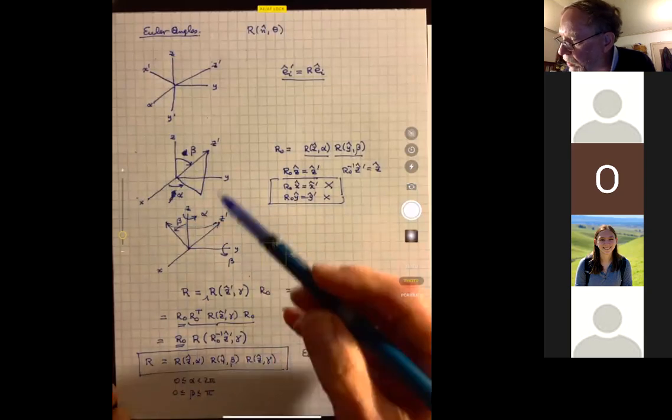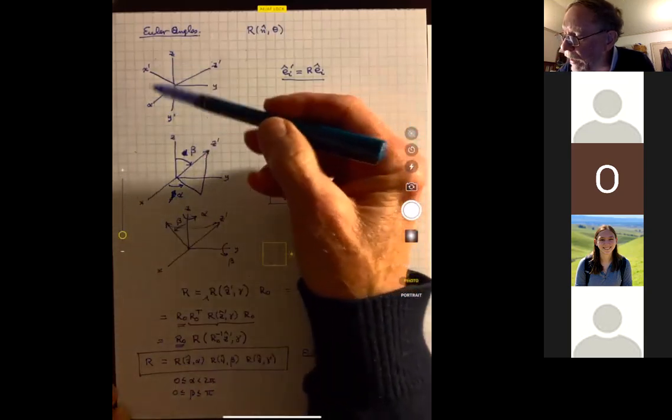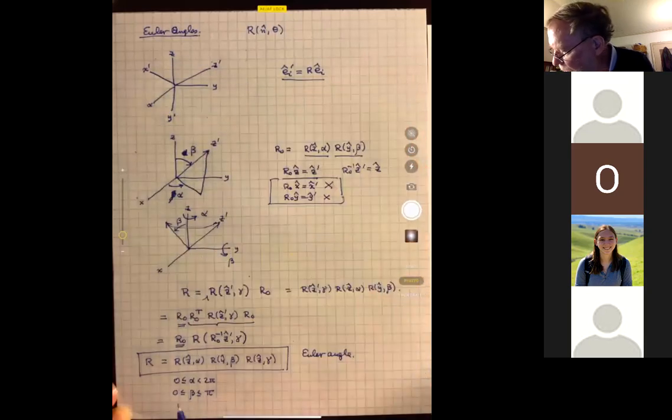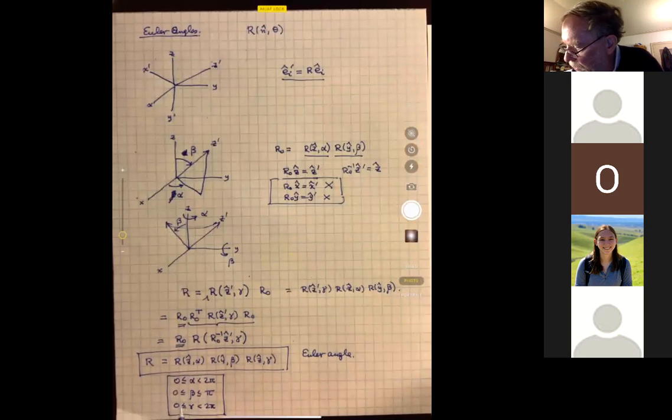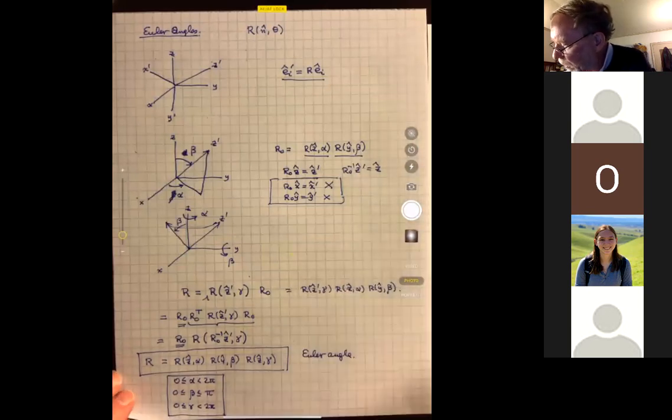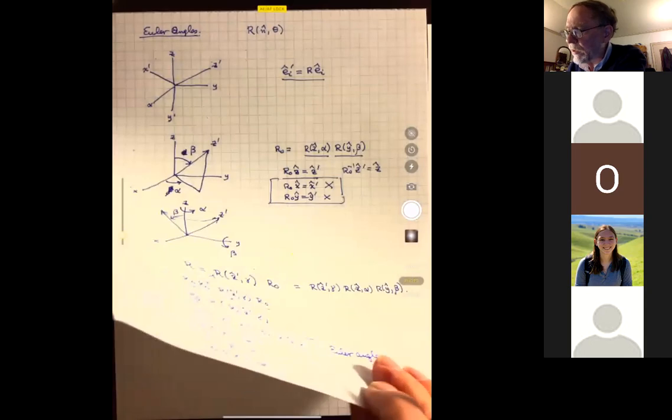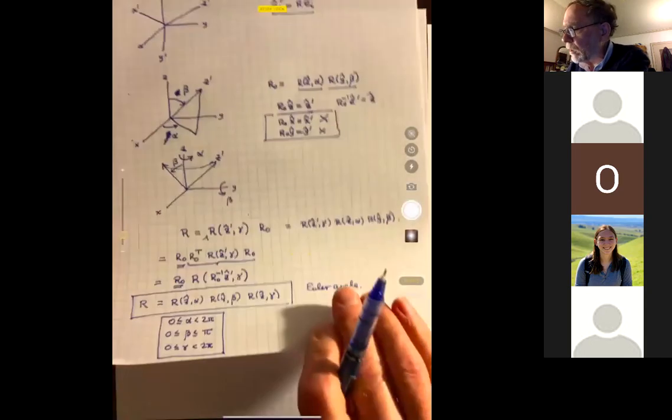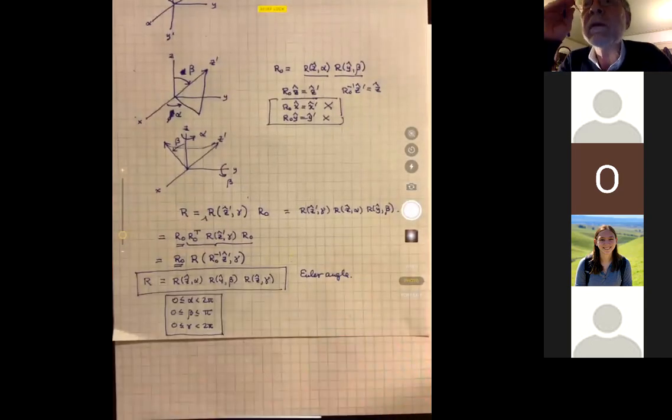And as far as gamma is concerned, in general, we need a range of 2 pi in order to correct what's wrong in the x prime, y prime plane. So gamma goes from 0 to 2 pi like this. Anyway, so these are the ranges on the Euler angles. And inside the interior of these ranges, there's a one-to-one correspondence between proper rotations and rotations. All right. So this is a second parameterization in addition to the axis angle parameterization for proper rotations.